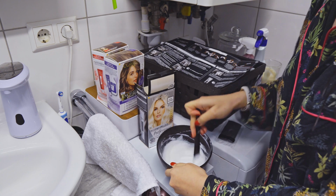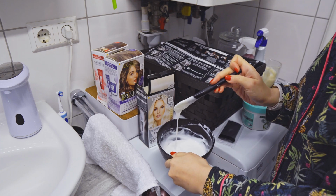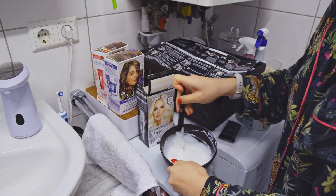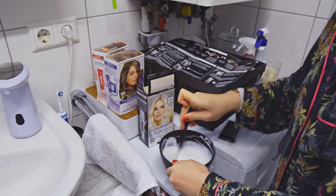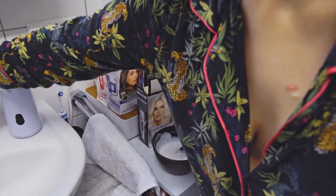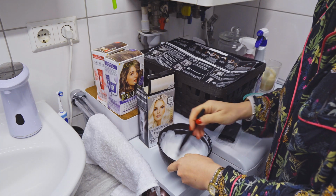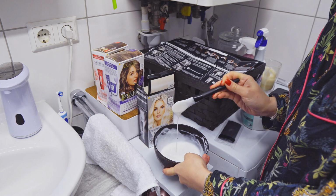As you can see, it's getting more in consistency to a cream format. So you keep mixing this, and then continue adding water until the consistency is like cooking cream basically. And that is going to dilute the formula, making it less harsh on your hair. So it's going to lift but without damage.